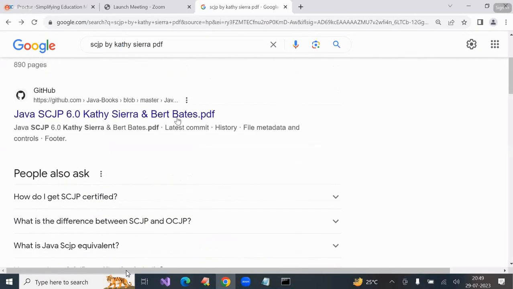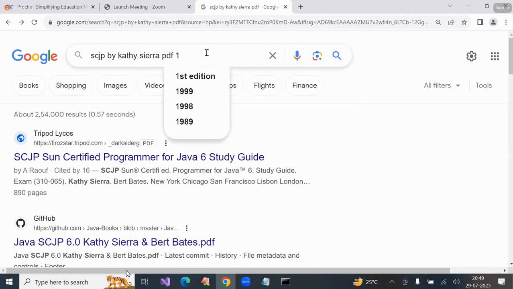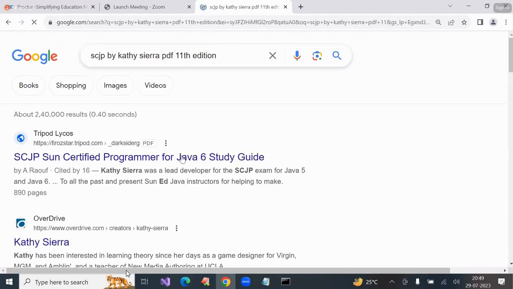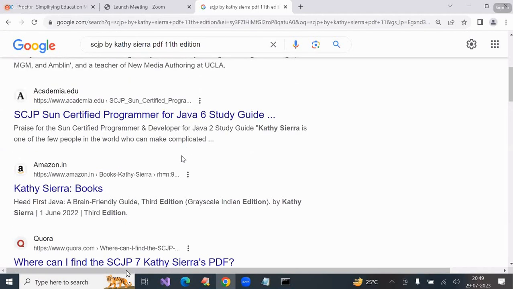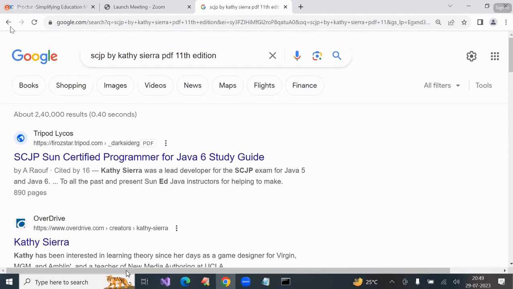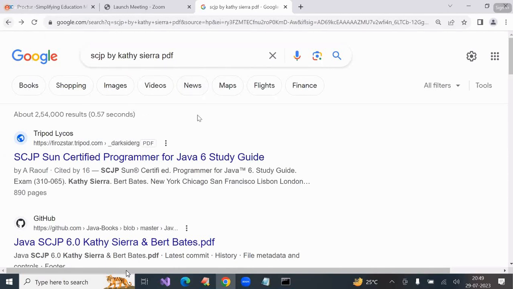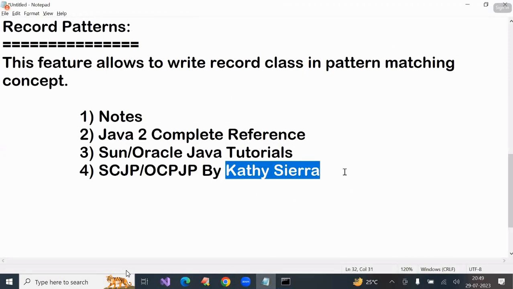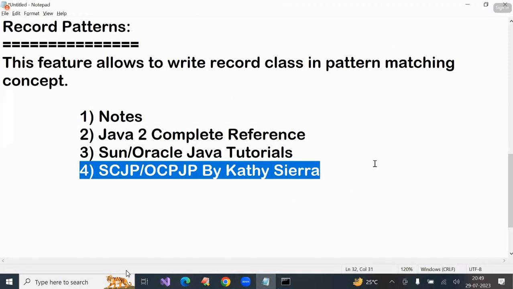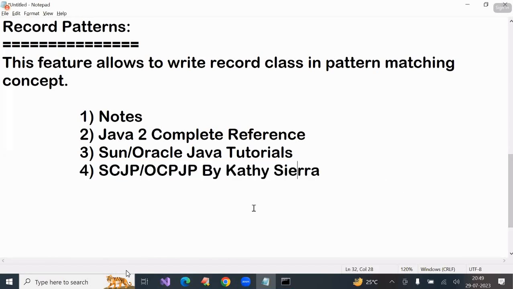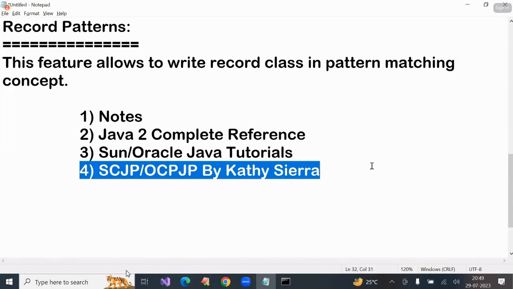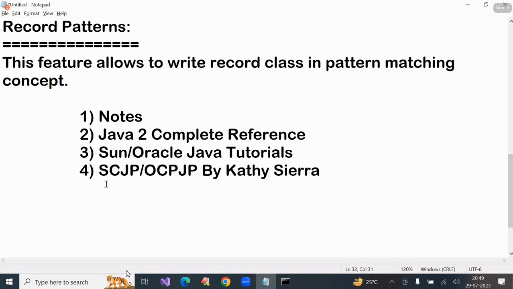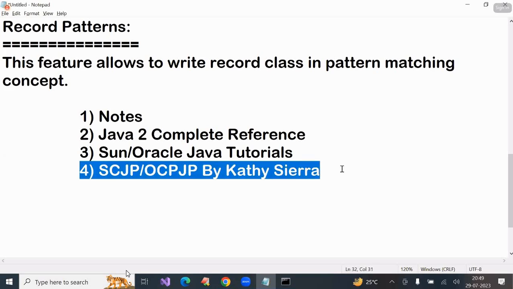I think the Java 11 book is available in the market also. Maybe that is not freely available. Up to 6 or 7, those are their old books, and those are available in the market also. The author name is Kathy Sierra. This is a nice book to get programming skills. There are no unnecessary points; whatever exact point is required for any concept, they have written. Almost 90% of the people worldwide are satisfied with that book. That much popular.